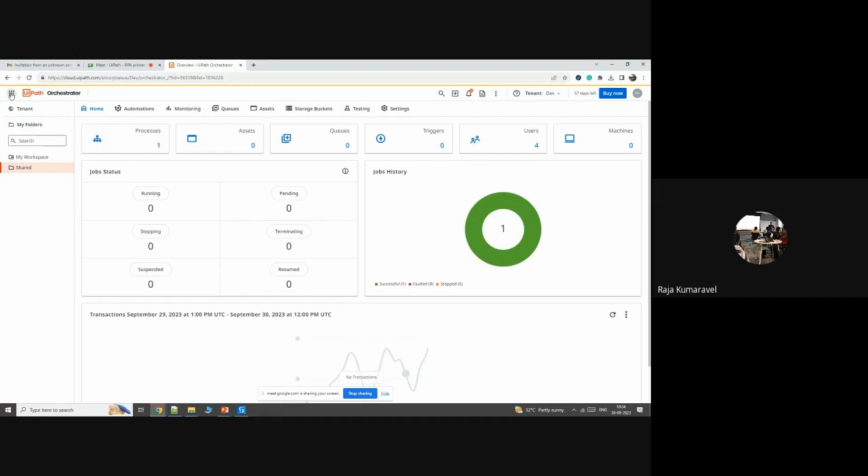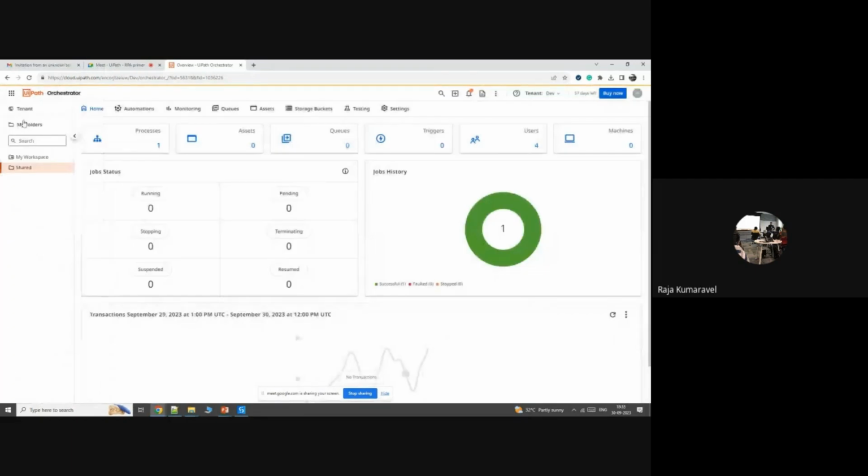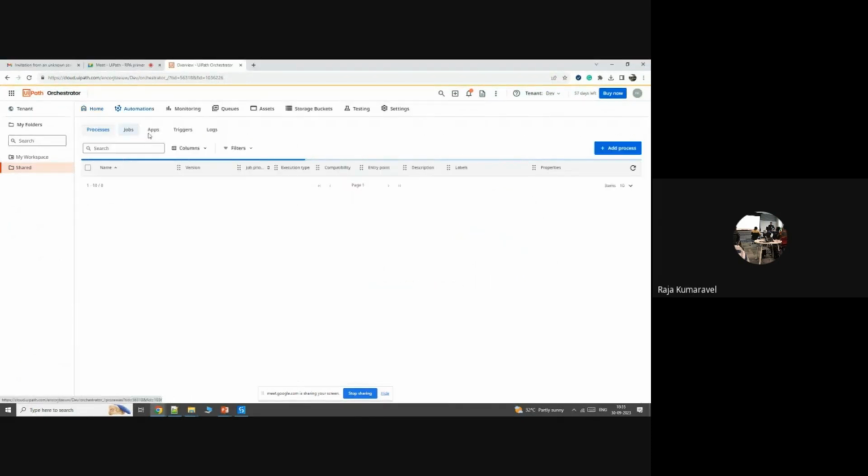In the meantime, we'll discuss UiPath Orchestrator. Basically, the Studio is the blue color screen I showed you, right? Once you complete the development, you can publish from Studio to this cloud Orchestrator. Once deployed, you are able to see all the processes here. For example, if you come here to process, we have attended bot and unattended bot.